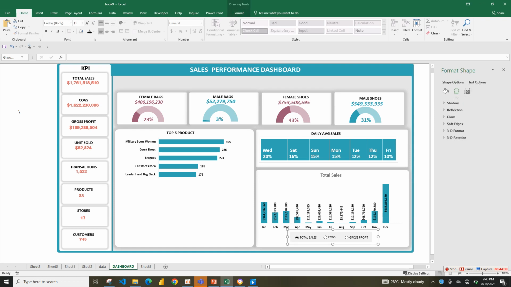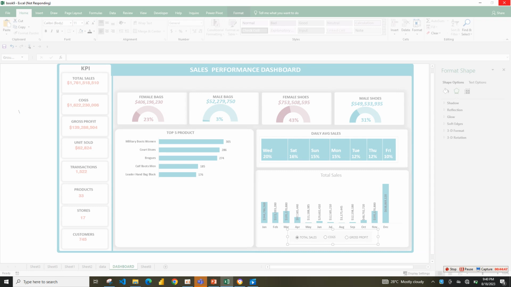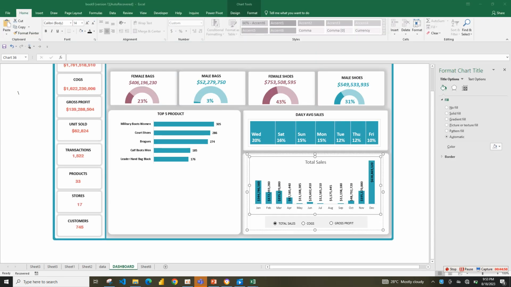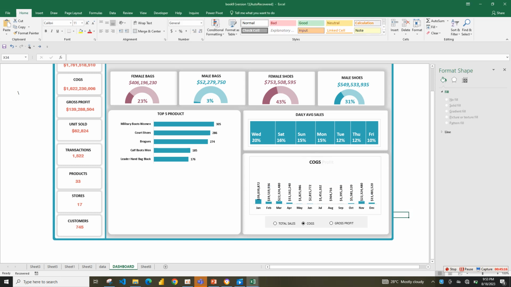So now we are good to go with this. So when you just click on this, my hair is hanging. So I've grouped everything here. And see now that it's changing, and you see now it's changing to the particular category. This is total sale, this is cost of goods sold, and this is my gross profit. So now I just need to format this, also this, format this. So now we are good to go.